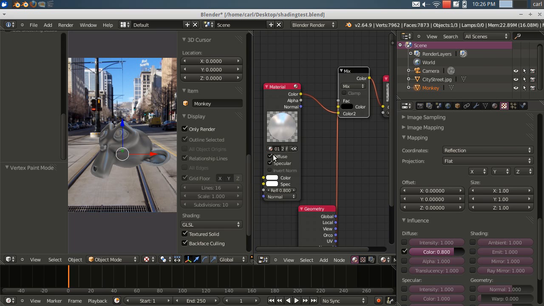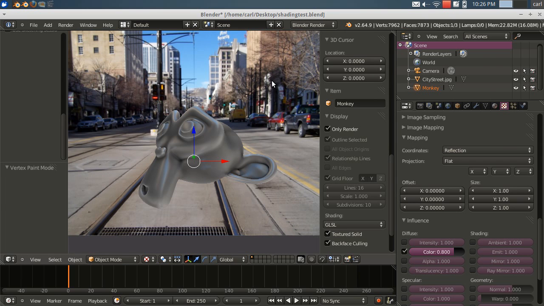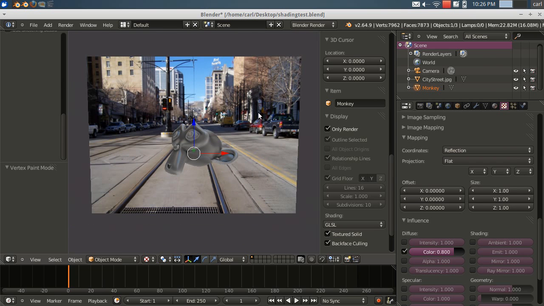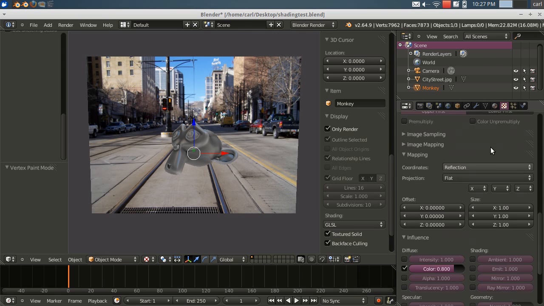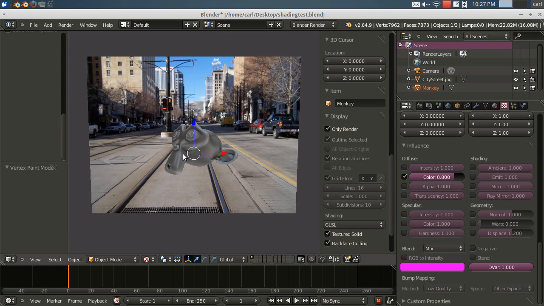But if you apply this as a reflection, what it does is it sort of cheats, and it makes it appear as though the color system within the scene, the virtual location that the model exists in, is affecting it in terms of lighting, when really there are no lights in the scene at all. So this is just a material that is emitting, and with this texture mapped to it as a reflective texture, we get the appearance of lighting that doesn't exist. Now, is it accurate? No, it's not accurate at all. But it's pretty passable because it's using the same color scheme as we see in the scene.